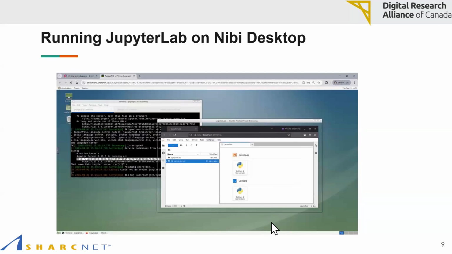So this is what it looks like. You open a terminal window. From the application menu, there is a system tool, and then you select a terminal and open a terminal window. And then run the command I showed you in the previous slide, and then you will see JupyterLab open in a web browser.